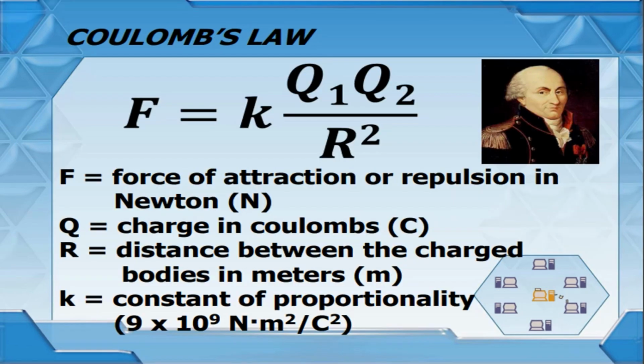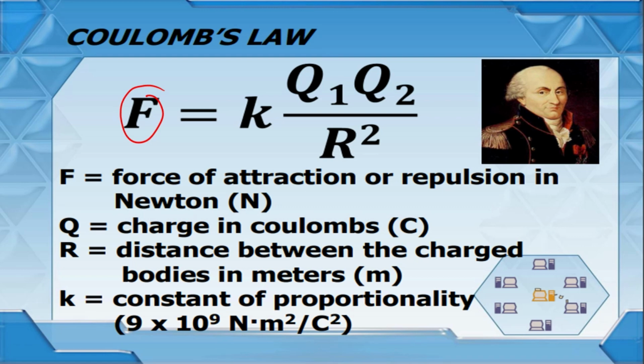And based on our definition a while ago in the previous slide, the force of attraction and repulsion can be solved using this formula. F is equal to k Q1 Q2 over r squared. So himay-himayin natin. Yung F natin dito is our force of attraction and repulsion. So remember, kapag yan ay attraction, dapat meron silang opposite charge. Pero if that is repulsion, dapat yung isa ay positive at yung isa naman ay negative charge.